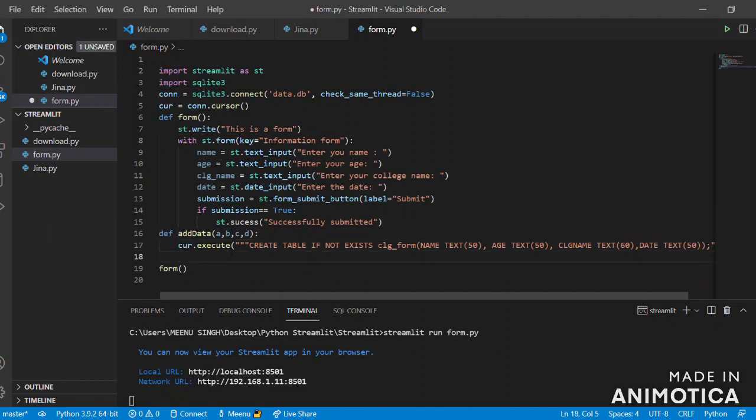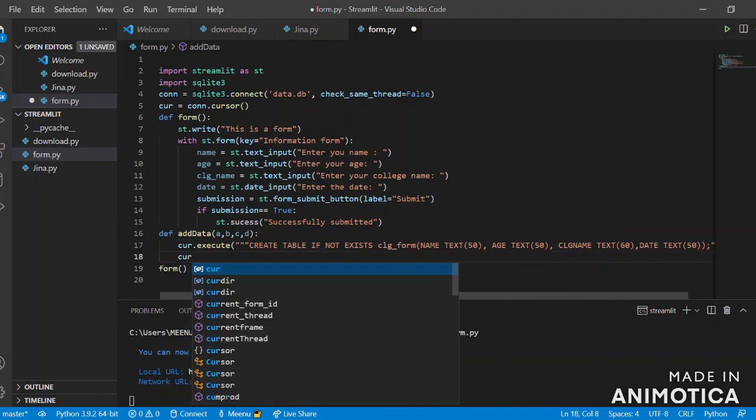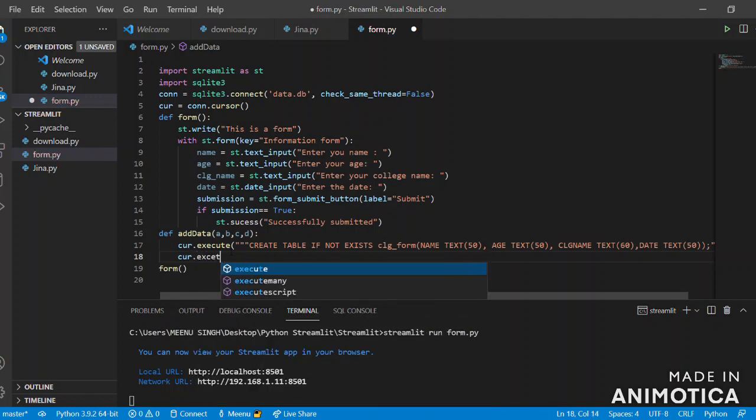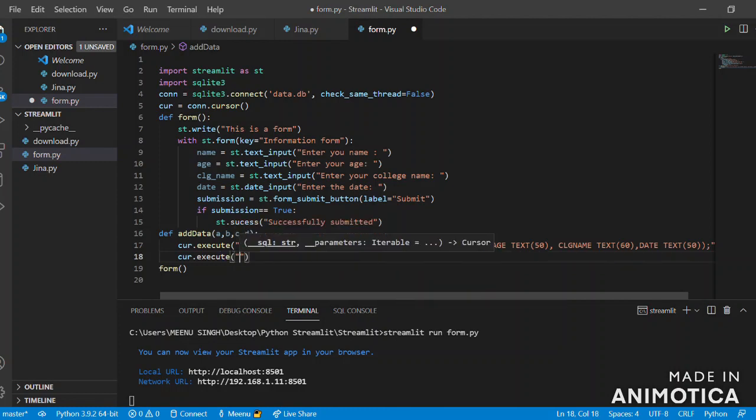After this line we will execute the insertion query. So execute now: insert into college form values, and you need to provide the values here.